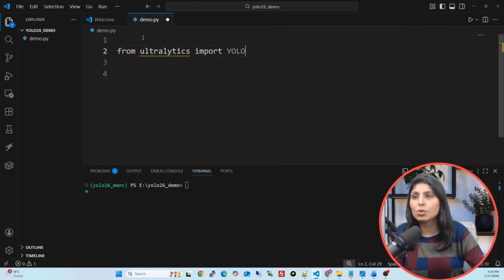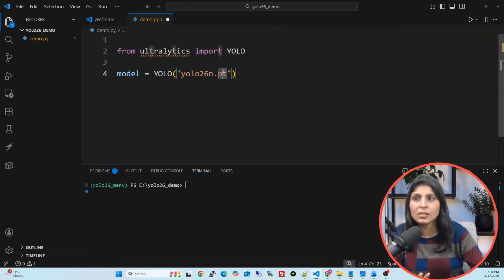So first step is to import the package. So we are importing the YOLO from Ultralytics package and then we are loading the pre-trained model. So we want to load which model? The object detection model. So guys, I have told you already that there are different computer vision tasks which we can perform using YOLO26, like image segmentation, object detection, oriented bounding boxes, or image classification, or key point detection. So first we are starting with the object detection task, and this is the name of object detection pre-trained model, which was trained on COCO dataset.